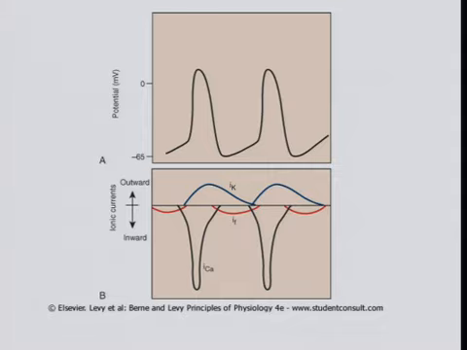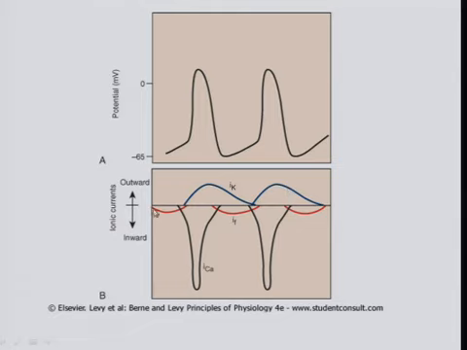In your textbook, it looks at the interaction between the IF current and the delayed rectifier. So remember I told you about the delayed rectifiers. They turn on slowly, they turn off slowly, and they sort of integrate with time. And here you see this behavior here. We have our SA node plumping along. We have K current turning on. We have the K current during negative potential starting to turn off, turning on, turning off, turning on, turning off.